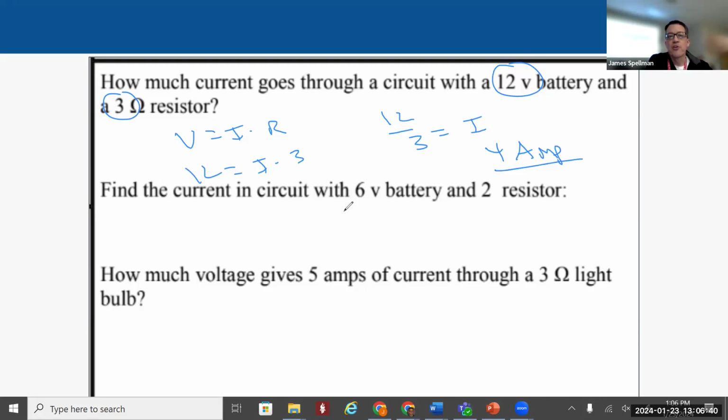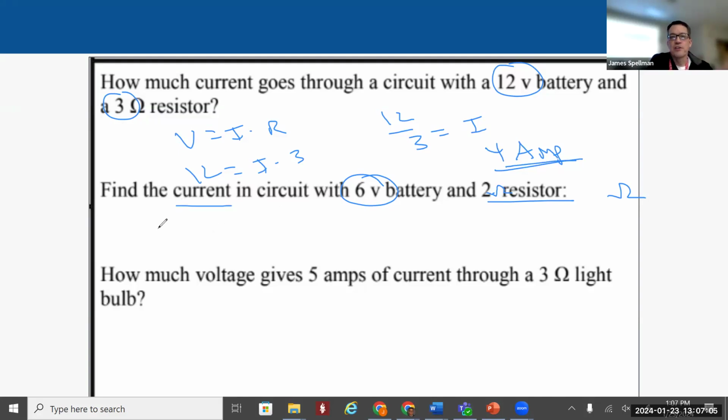Okay. Find the current if we had a circuit with 4 volts and there's supposed to be an ohm symbol right here. A resistance has a Greek letter that we use to describe the ohms on there. It looks kind of like a little bit of a horseshoe. So we use V for voltage, we use this ohm symbol for the resistance, and we use I for current, which the units are going to be amps. So there's a lot of words to kind of keep straight here.